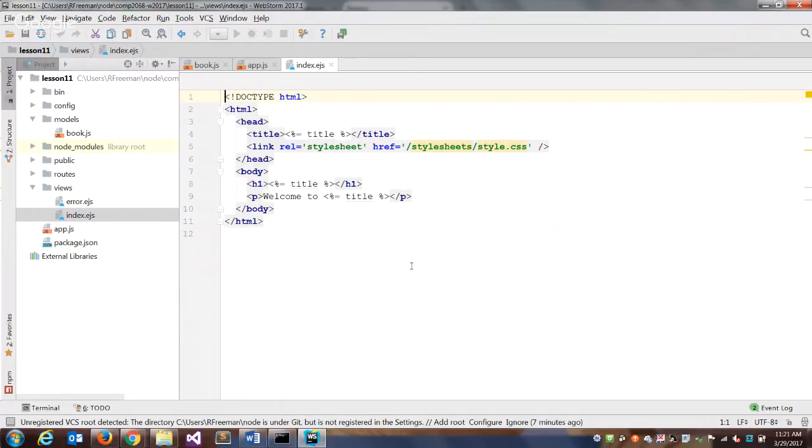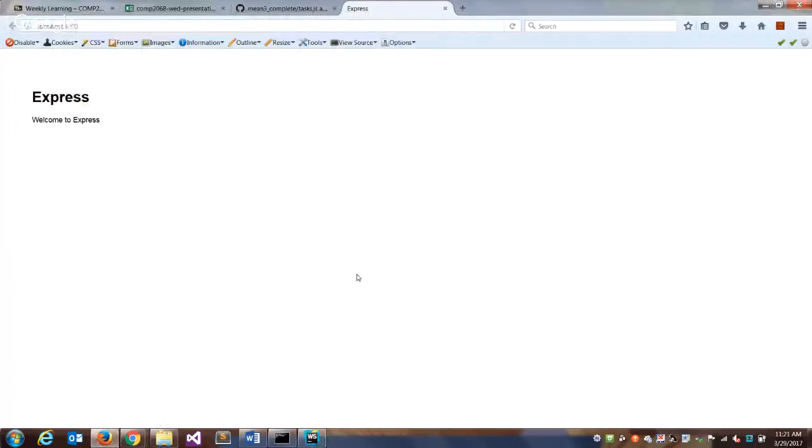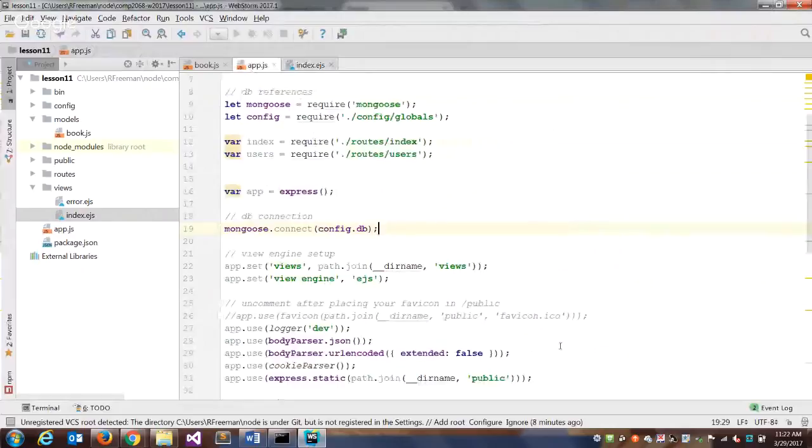We had a main index HTML template, and then we had a custom Angular tag that loaded a different HTML template inside. Is anybody having any problem getting their application running and connected to MongoDB? Not expecting a lot of problems at this point because everyone's done this multiple times now.